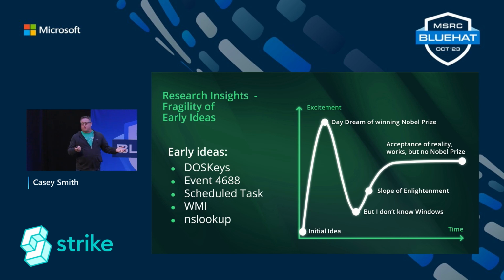And so some of the things we tried in this, and hopefully you have seen some of these, we tried things like DOS keys, and I'll go over these examples later, but DOSKey, the Windows event log, scheduled tasks, NSLookup. We tried a bunch of stuff before we arrived at what we published in our open source project.